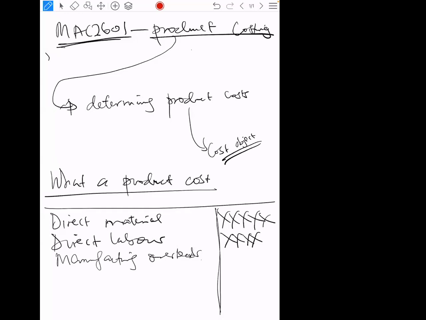And also, we have got things like what? Factory rent, right? The rent in which the manufacturing is taking place there. It is neither a direct material nor a direct labor, therefore it falls in the ambit of manufacturing overheads. So there are 3 product costs for people. If someone says, what are the costs that make up the cost of the product? You tell them 3: direct material, direct labor, and manufacturing overheads. And if you're able to explain that, then you are done with your part.